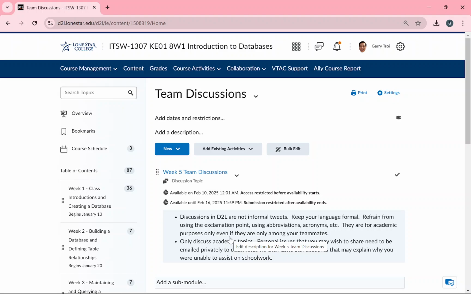In these team discussions you'll post things. If you're working on how to do this or that, you can literally ask, and you can even post your file up here in D2L, which gives everyone access to it. I wouldn't recommend working on it directly, but they can give you textual advice on what to do.